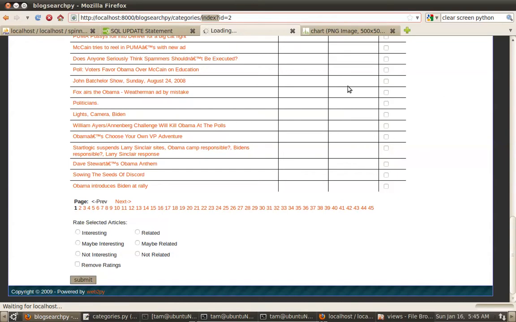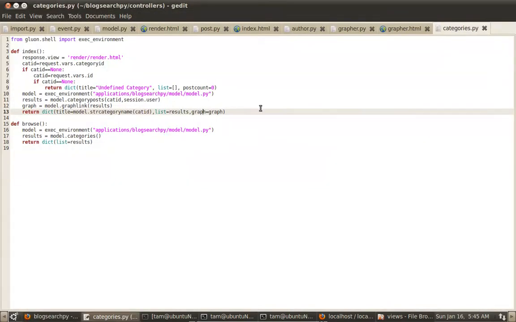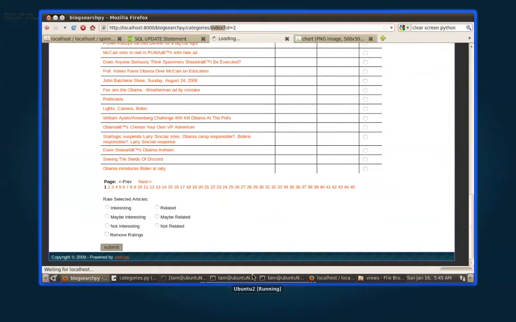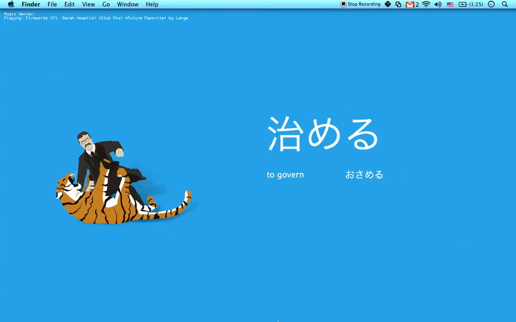So now this is the problem. This is exactly why I didn't want to generate the graph inside this controller, because it would just take so long for the entire call. I really have to figure out how to put it to a separate controller, I think. Okay, well that's taking a long time, so let's do something else.